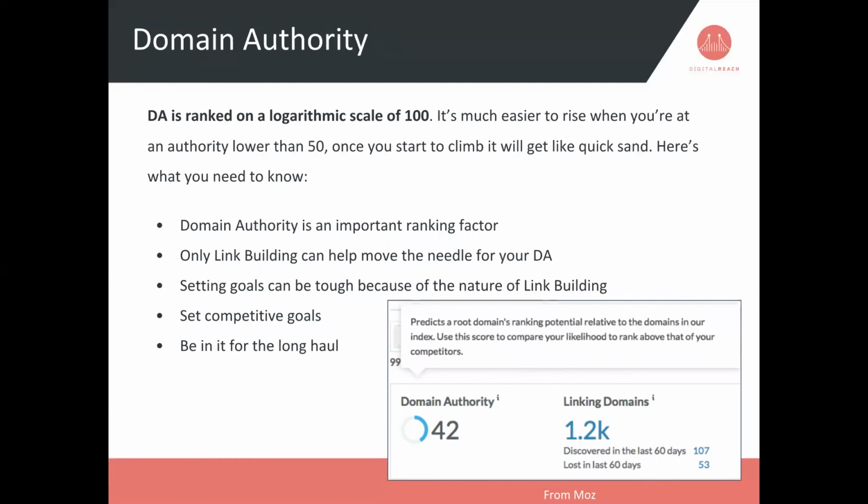So here's what you need to know, really, when you're going after targeting domain authority. Domain authority is a ranking factor. It's an important ranking factor. And if you are someone who does try to keep up with op-eds on all kinds of digital marketing sites and business sites who talk about SEO and domain authority, I'm sure you see probably every few months someone's writing about link building's dead, don't do link building. I do want to stress those are opinion pieces, and no matter what all of those pieces say, they are opinion, and domain authority at the end of the day is still a ranking factor, so it still matters.